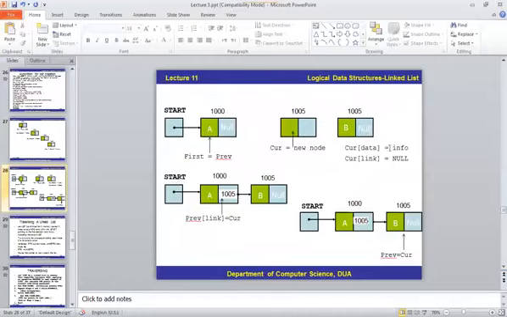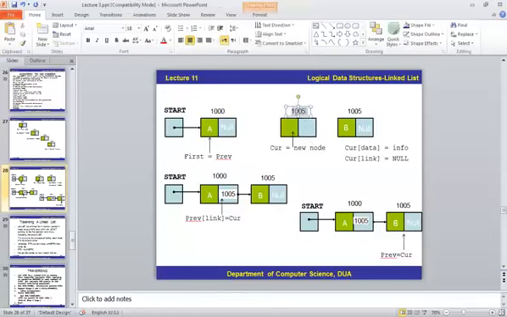In the new node, the data field, I will insert my value. Let's say I want to insert the B. In the link field, I will insert the null, this one. Now the new node 1005, the value is stored and the null is stored in the address field. Now I will link this node with the first node. How can I do that? Yes, it's very simple. The previous of link, in the link field of the first node, store the address of the current.